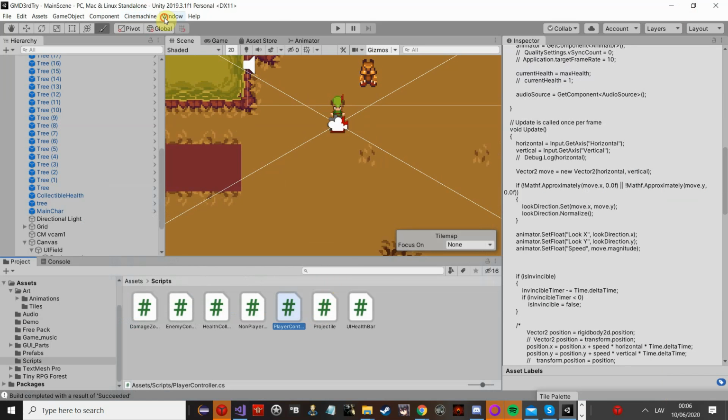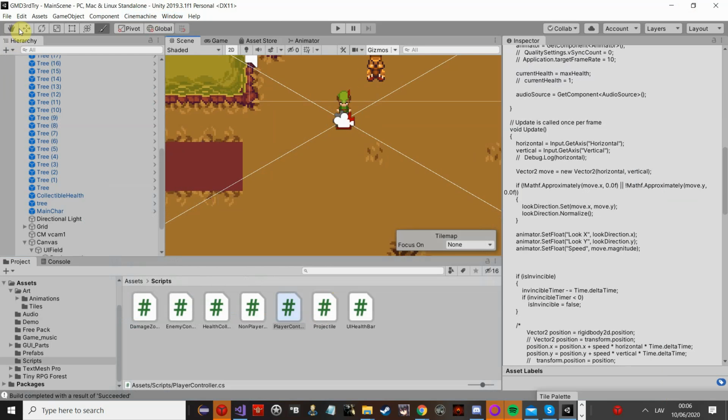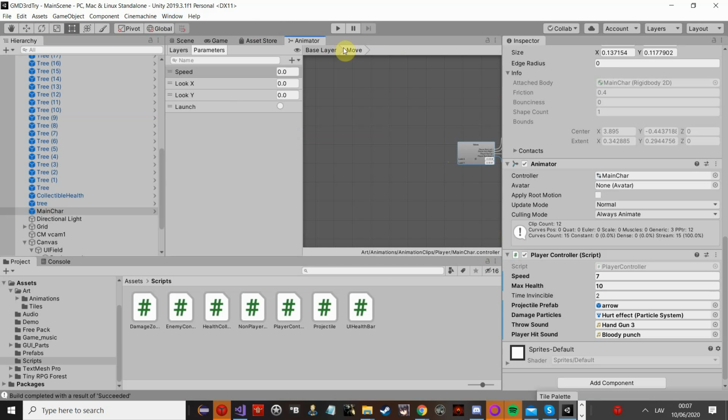On we go. I have created animations for the walking. Wait, I'm using the wrong one. Oops. Okay. Animations for... Yeah. Here, let's show the base layer. I have put it so it's in a triangle where from move you can only go to attack, but from attack you can't go back to move.